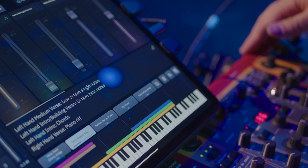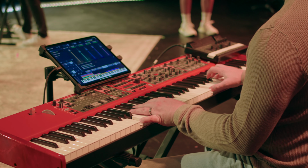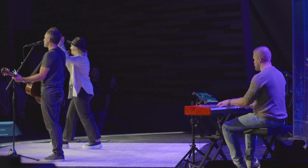And with the Sunday Keys app, I was able to prepare using my MIDI controller at home. And then my rig is very, very simple when I get to the conference. So I'm plugged into a Nord Stage 2, but I'm just using it as a MIDI controller because all of my sounds and programming come with me when I fly in to do a conference like this.